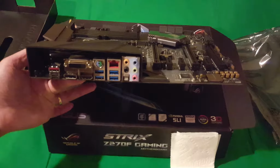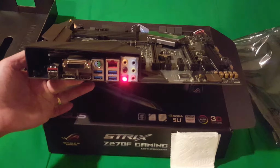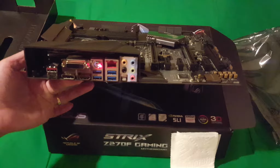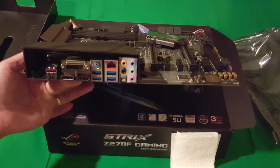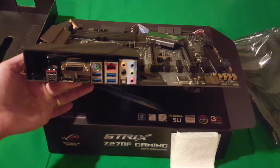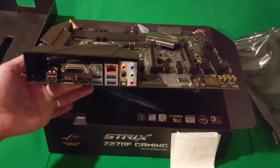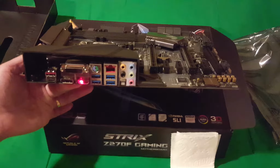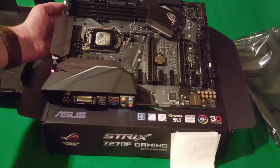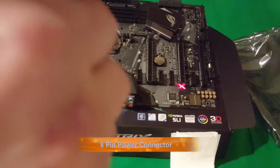Okay, moving on to the back of your motherboard. Of course, you have your 4 USB 3.0, your audio jacks, your SPDIF, your Gigabit Ethernet. Well, you still have the old PS2 in case you have a keyboard or an old mouse. You have DVI-D, because the CPU you would put on this would have HD 630, so you could just plug into that. You don't even need a graphics card, you could run it straight off of that. You have your USB 3.1 and your USB-C and your HDMI and DisplayPort. And of course here we have our 8-pin power supply and your 24-pin. And you have your PCIe connectors.